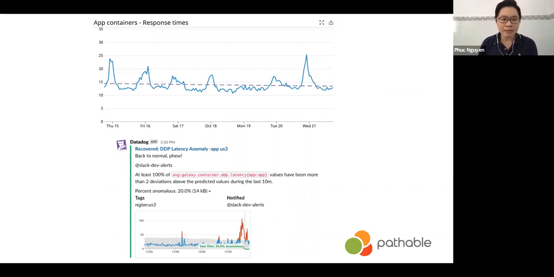And we also use this data to create a monitoring alert on Datadog, where it will inform us immediately whenever our DDP latency goes too high, because that might be a signal of something much more serious, such as too many overloaded containers, in which case we will have to manually scale up more aggressively on Galaxy.